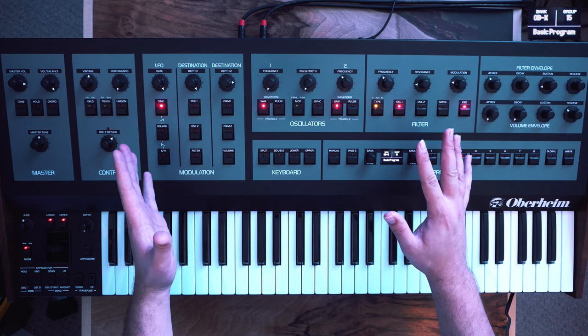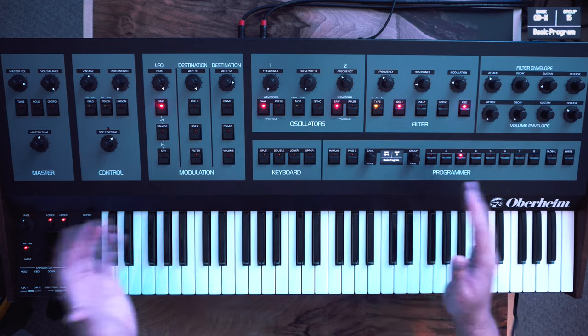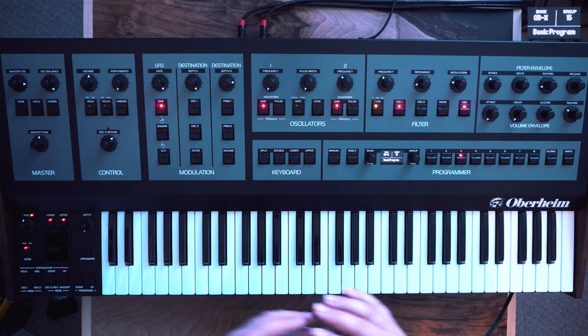Alright, as much as we could probably go through those presets all day, I'm guessing that you, like me, want to learn how this synth actually works. So here we are on the front panel of the OB-X8. As you can see right here, the synth is absolutely massive and barely even fits in frame with my camera.